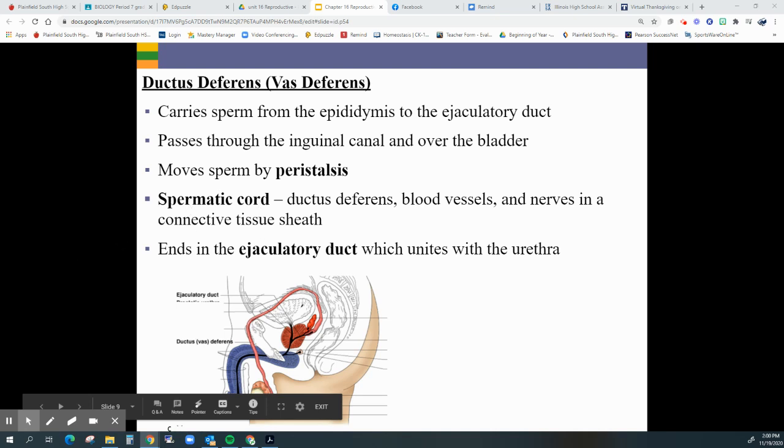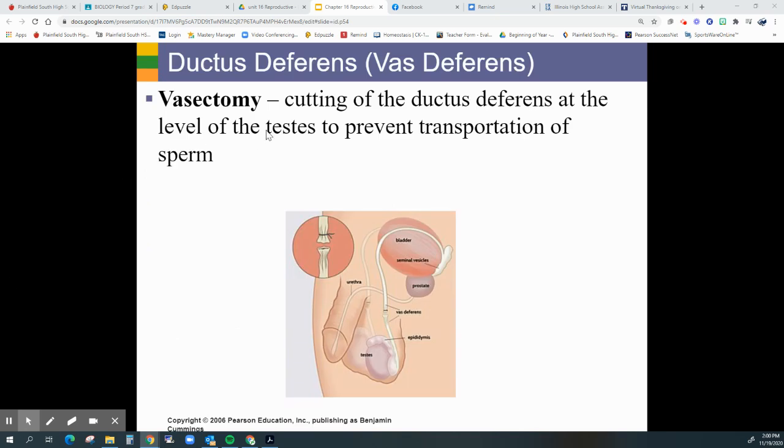But that's one of the things that we can end up with, especially if they have an issue. Okay. The vas deferens itself is also the duct that is normally cut during a vasectomy, and by cutting that, we don't allow sperm to travel from the testes into the ejaculatory duct. Right? It's a simple procedure. In most cases, it can be done without a scalpel. What they do is essentially tie off both ends of the vas deferens, and then they usually cauterize the ends so that they can't join back with each other.